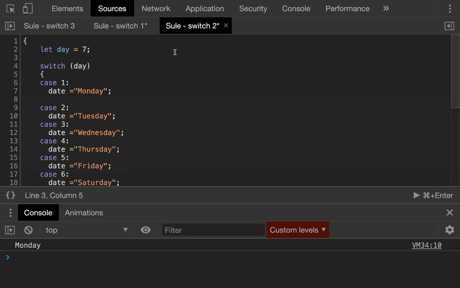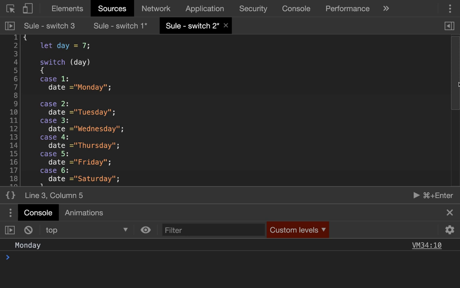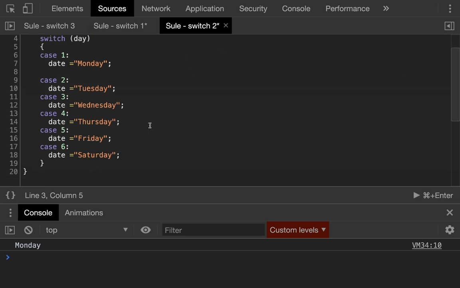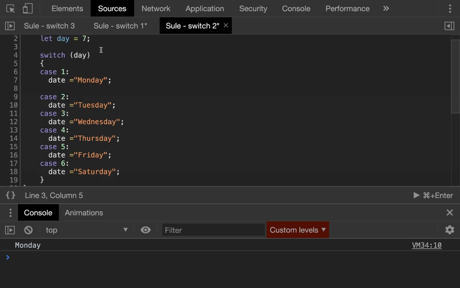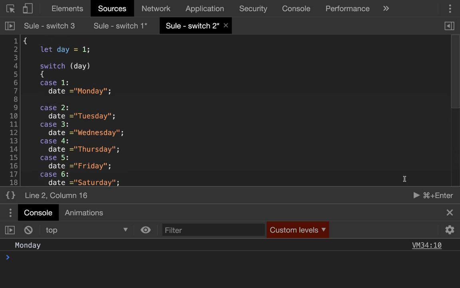So we have 7 days a week, and if we want to get Monday, we type 1, and then the different cases.